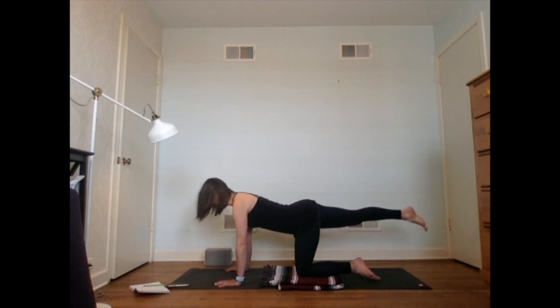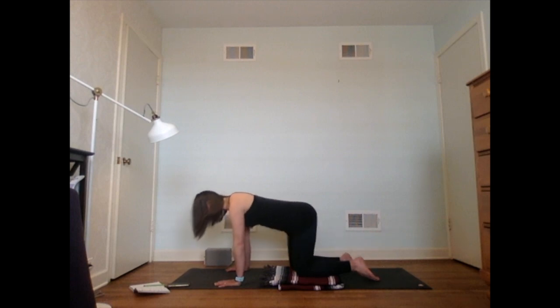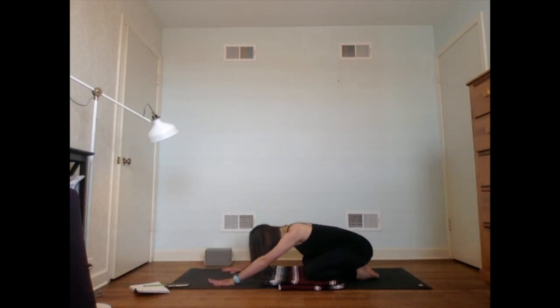Inhale, stretch back out. Exhale, lower your knee down. Rock your hips a few times side to side. And bring your toes together, knees wide, come back into a child's pose.